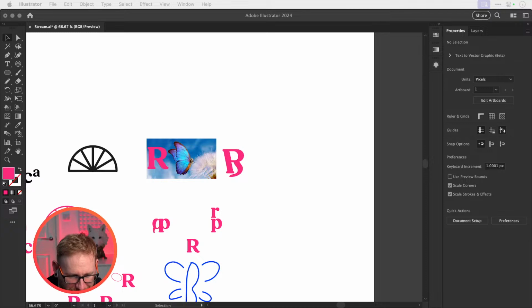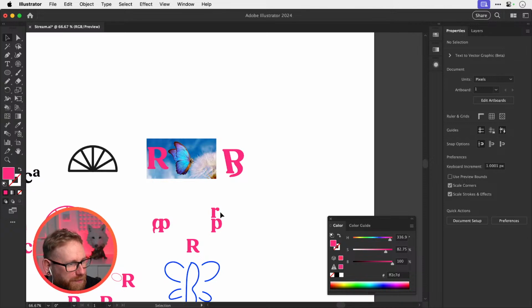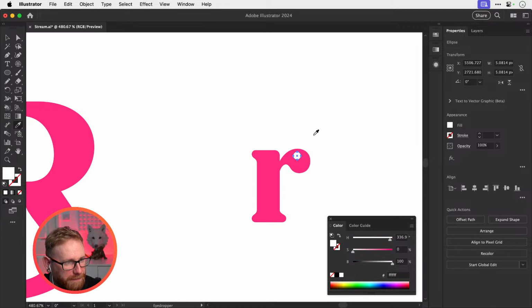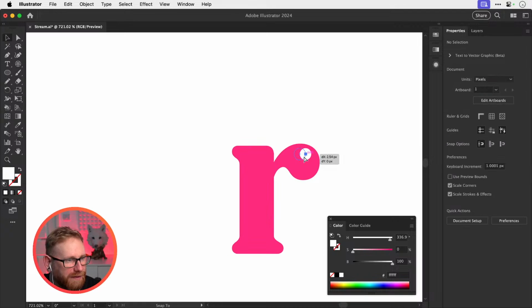Butterfly wings bearing his name, one on the right, one on the left. You can cut the R with the knife tool. Now it looks like a cucumber. The R looks like the head of a butterfly. Well, let's see if we could get that to work. Maybe, I don't know.